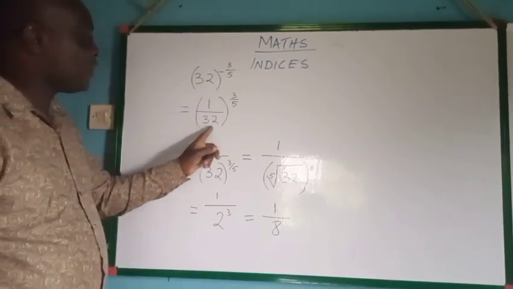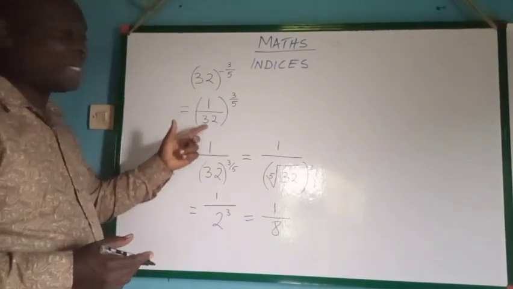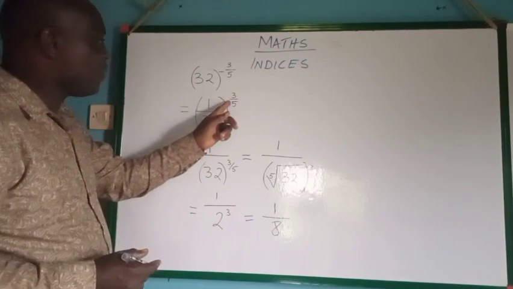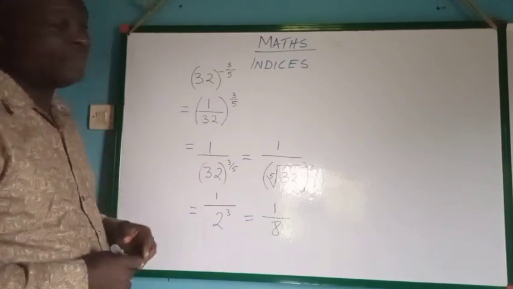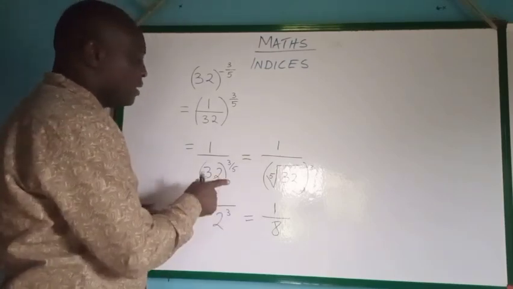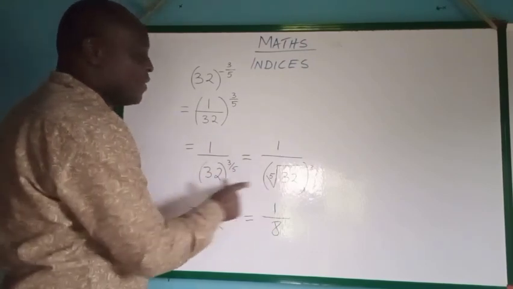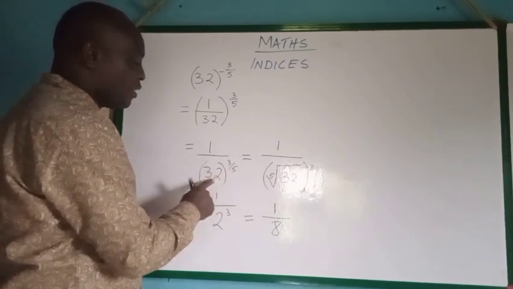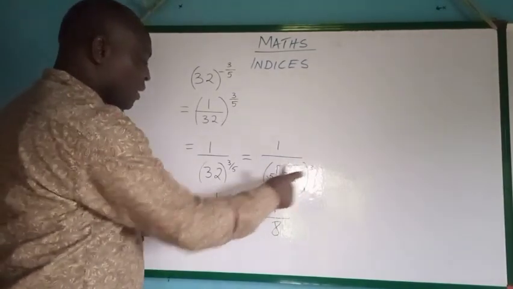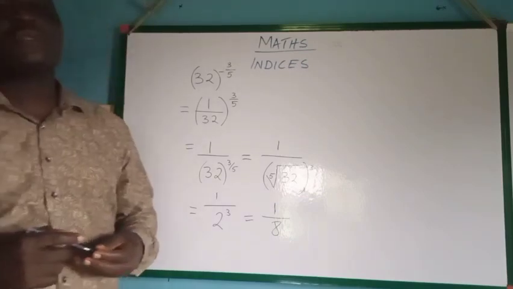So when you have a power that is covering everything in a bracket, that is when you have a fraction, then 1 raised to this is 1. This now will be raised to 3 all over 5. So based on what we discussed, that when you have fractional indices, you are dealing with roots, that is how this one converts to roots. So the fifth root of 32, all raised to power 3. That is what we have here. The fifth root of 32 is 2, all raised to power 3. And 1 over 2 raised to power 3 becomes 1 over 8. That is how we are going to stop.